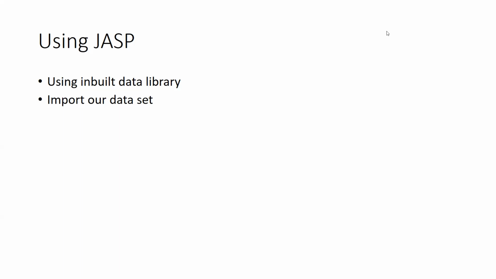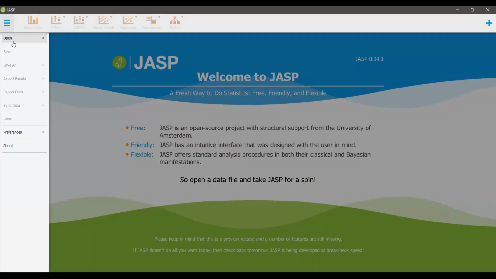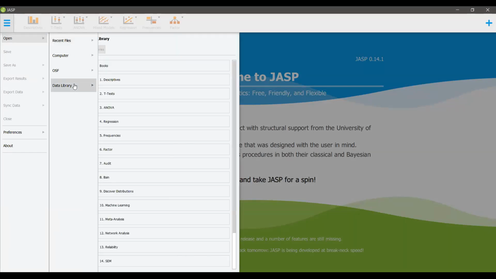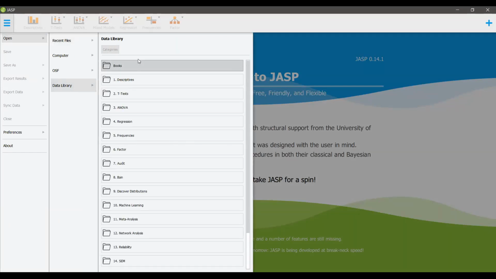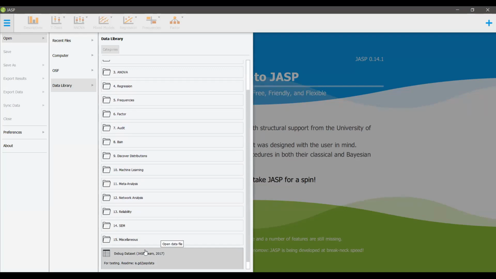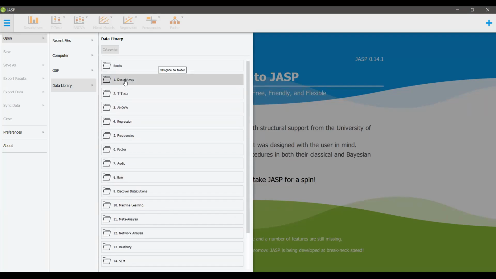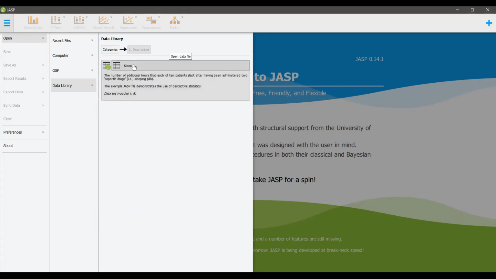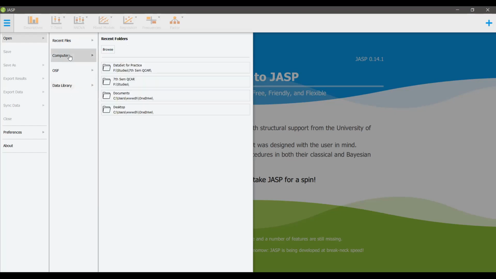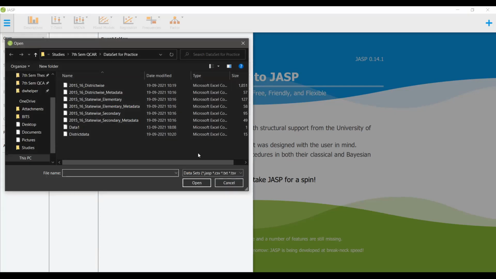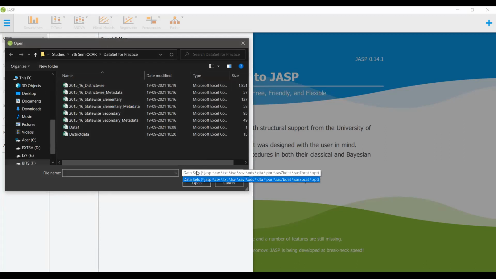So this is the starting interface for us and going to open, and the data library is over here. And as per different modules which we have, different options are available. So if we want to do some descriptive statistic analysis, we go to there and maybe click on slip and it will import the data for us. Similarly, if we have our file data set on our PC, we can browse it from there. So it's very simple, and you should make a note over here.